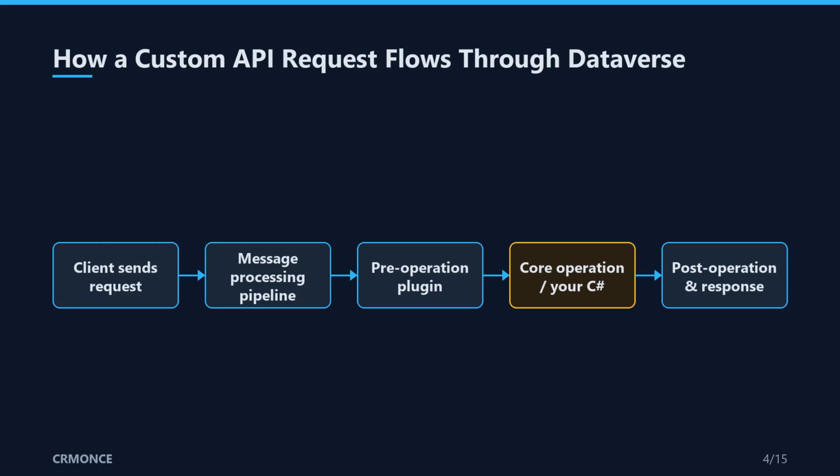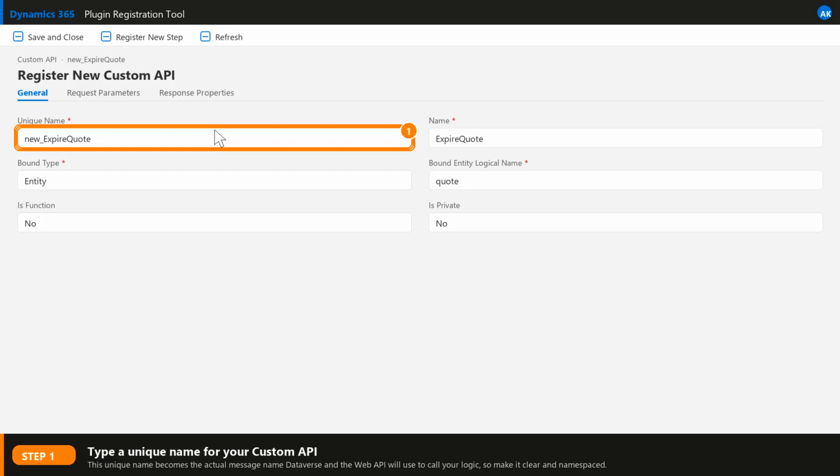A plugin, by the way, is just a small piece of C# code Dataverse automatically triggers at one of these stages. Let's get hands-on. This is the plugin registration tool, a small connected utility you use to register plugins and custom APIs against your environment. I'm creating a new custom API here.